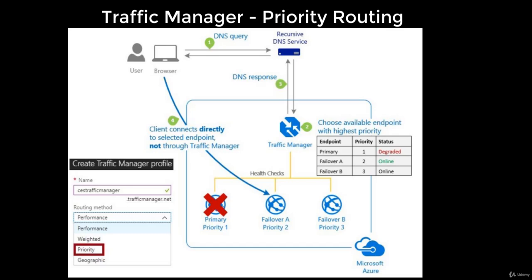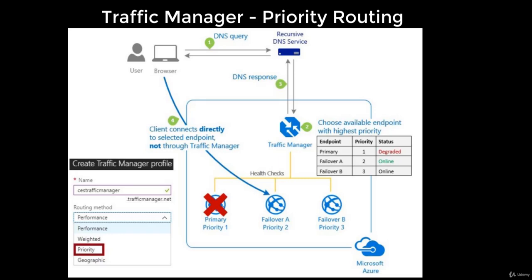Traffic Manager sends all the traffic to the primary, highest priority endpoint first, and if the primary endpoint is not available, Traffic Manager routes the traffic to the second endpoint and so on. Availability of the endpoint is based on the configured status, whether it's enabled or disabled, and the ongoing endpoint monitoring. The priority traffic routing method allows you to easily implement a failover pattern. You configure the endpoint priority explicitly or use the default priority based on the endpoint order.